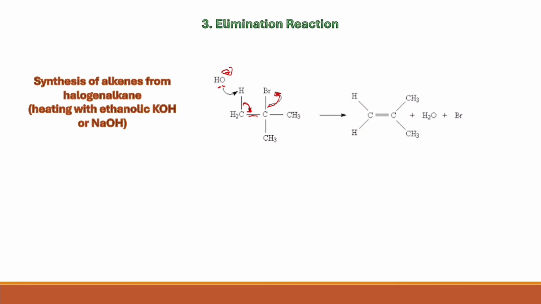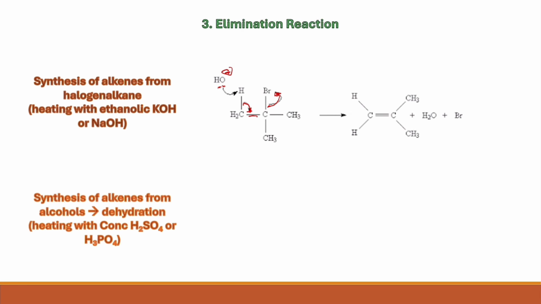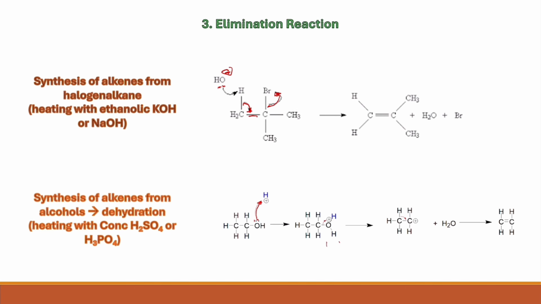Synthesis of the alkenes from alcohols has a different mechanism because it's acid catalyzed, so we are going to use an acid. The acid is going to first add to the OH, with movement of electrons from the lone pair on the oxygen toward the proton from the acid, to give you this intermediate where the oxygen has two hydrogens and a positive charge. Then the water molecule will leave to give you this carbocation, and then the hydrogen on the adjacent carbon will leave to give you the alkene.